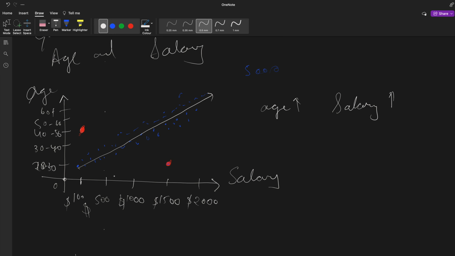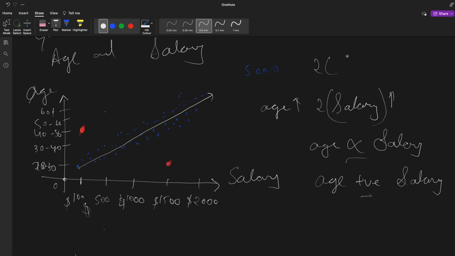So over here you can see as the age increases, the salary increases. Means age is directly proportional to salary. That means age is positively correlated with the salary. Means if something is increasing and another feature is also increasing, then yeah, there is a positive correlation. And the magnitude, like how many times: if by increasing the age, salary is increasing to twice the earlier one, so it is two times correlation, right?